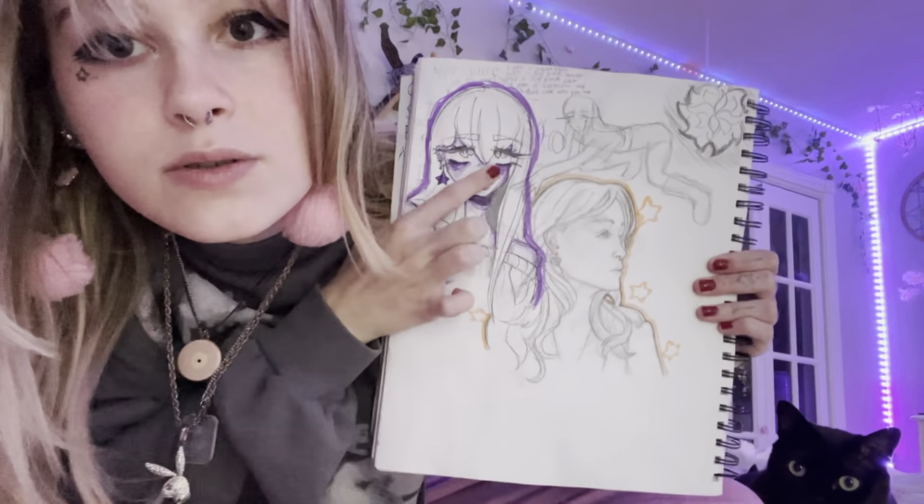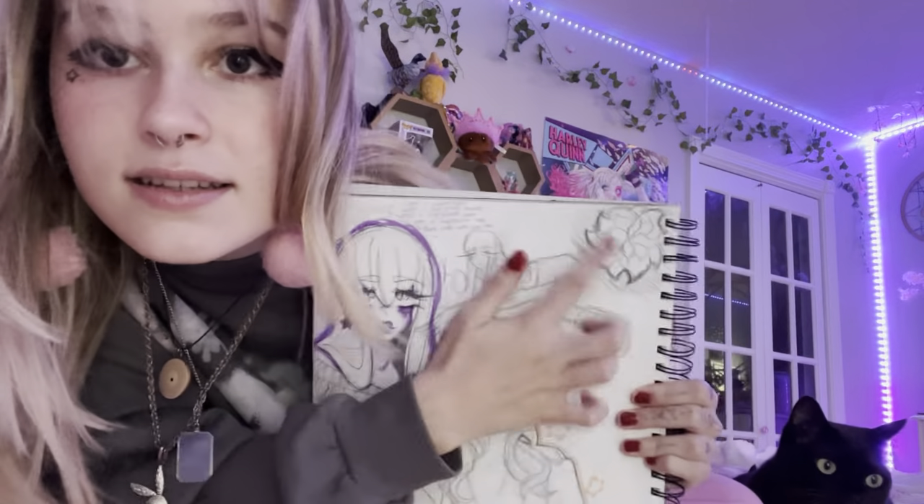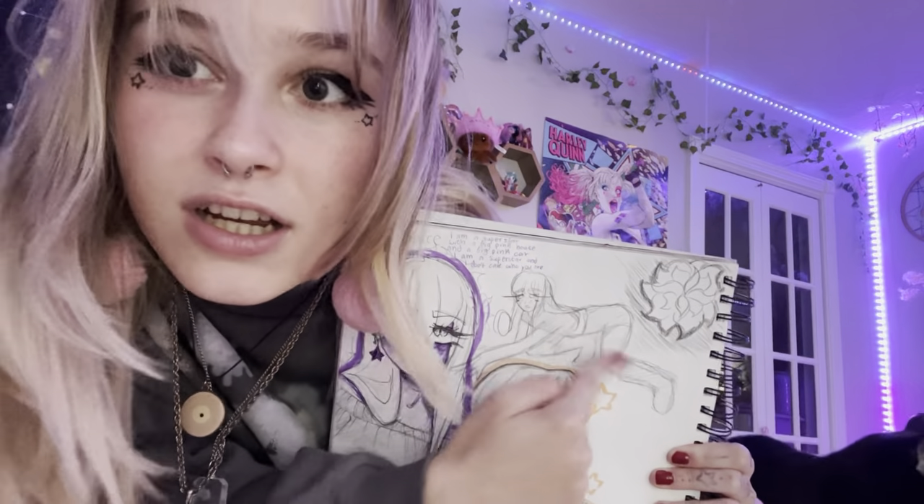I drew these two things — this and this. That creature? I don't know what it is. I'm just going to take you with me on my journey of drawing every day, because I've been in an art block kind of recently and I've been really busy. But if I just take a small amount of time every single day, hopefully we'll see some improvement. Hopefully. But if we don't, let's not get discouraged. Let's get on to some drawing.